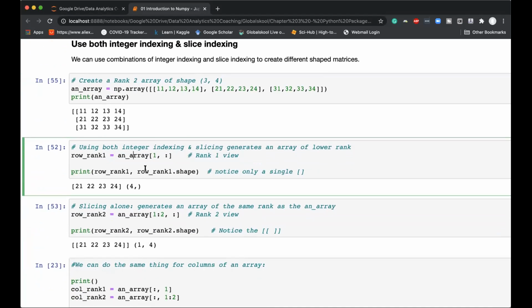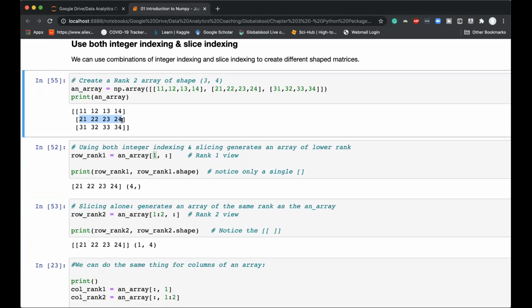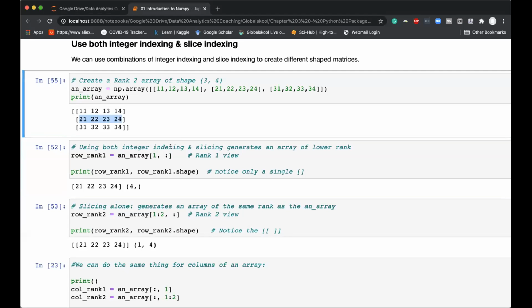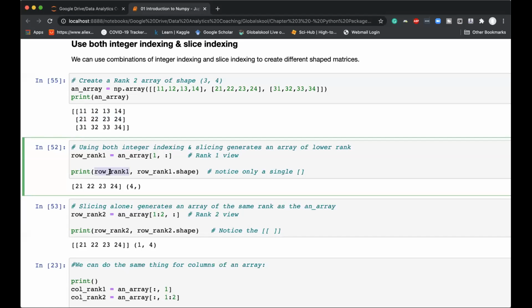Now, if I want to extract row 1 and all columns, I can go to the array and get row 1, comma, all columns. So we get row 1 and all columns. You can see that the answer here is 21, 22, 23, 24.